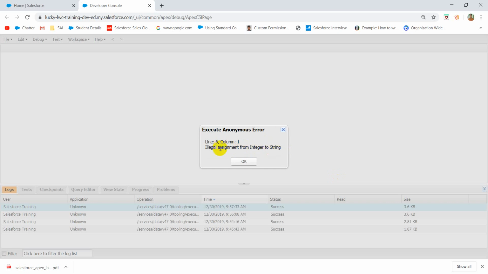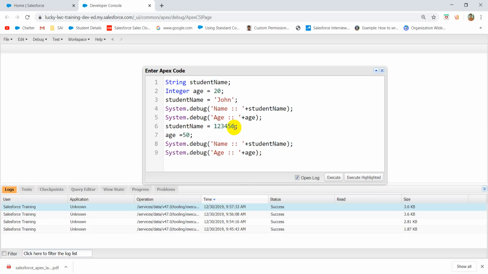See here, illegal assignment from integer to string. Actually this is an integer and you are assigning it to a string, because the student name's data type is string. It is illegal because an integer value cannot be assigned to a string.